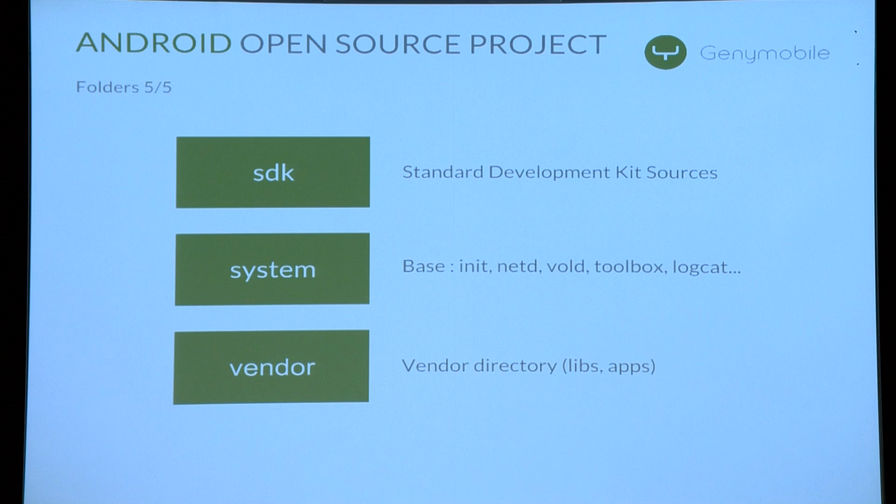SDK is the sources for building the SDK. In system, you have some of the tools that are used by the system for configuring the whole thing, like the init system. NetD is for dealing with the network. Vold is for dealing with hard drives, mounting hard drives. And the last one will be vendor. We will talk a bit about it later.